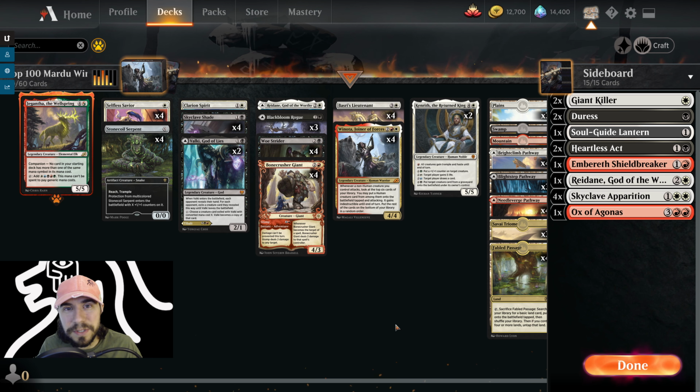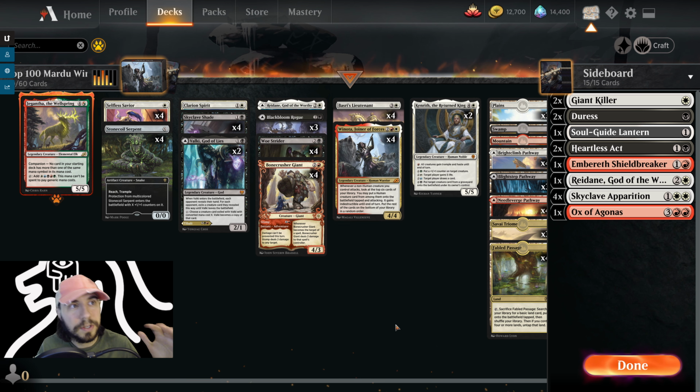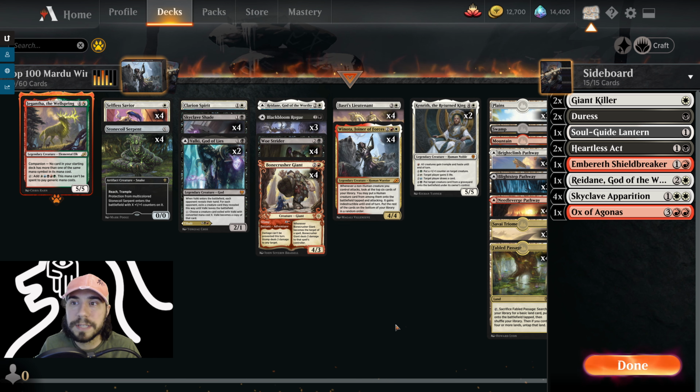Welcome to today's episode of Top Deck. We have a top 100 Mardu Winota deck for you, my friends. So very excited about this one for Kaldheim here. Now, quickly with that said, this deck is by Ryo. Congratulations, Ryo, on hitting the top 100 with this deck, my friend.